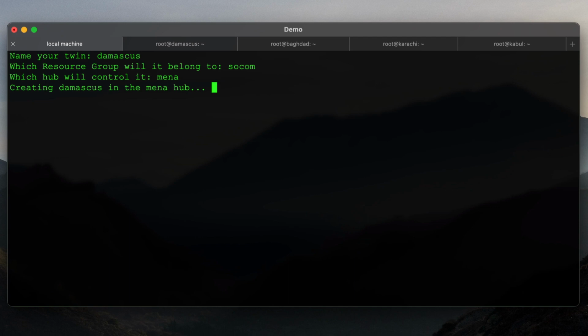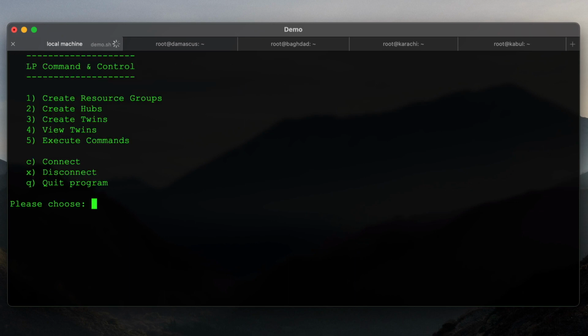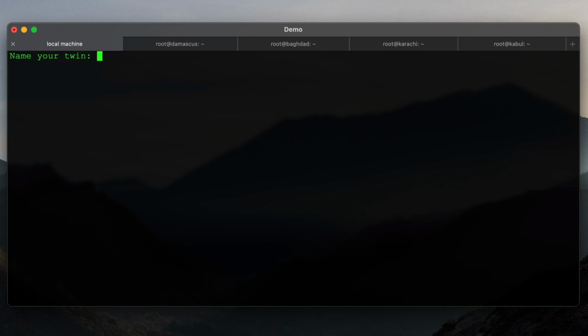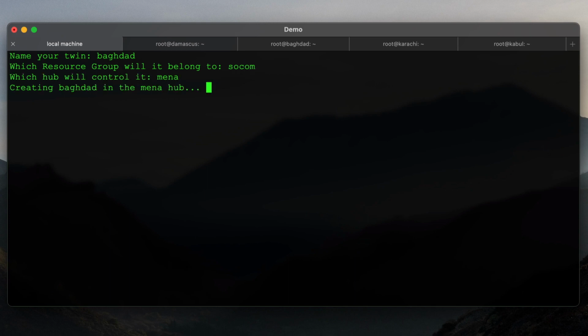And usually this is a pretty quick process to create the twins. There we go. And then we're just going to go on down the line, creating the rest of them as well. This one is Baghdad, SOCOM, also in MENA. Piece of cake.